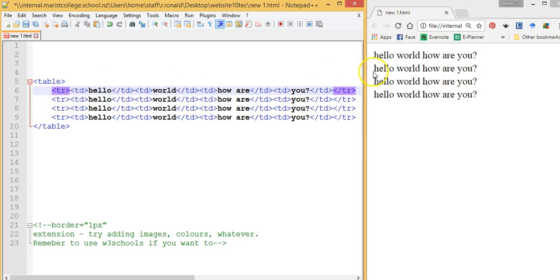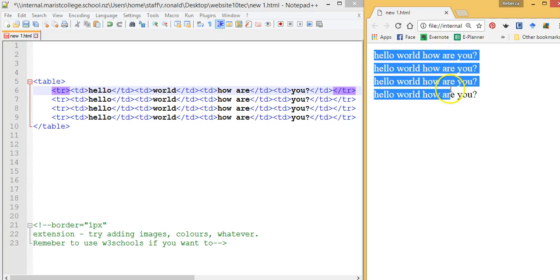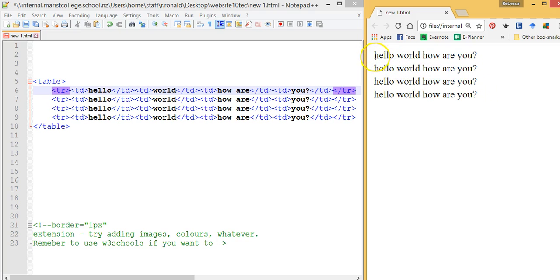Then in between, say this is a table, you can't see the lines because I haven't turned them on yet, but say this was a table, that's the first cell of the table. I wonder if I can show you. No, it doesn't show you the gaps. The cell is where the row and the column intersect. So the first cell of the table just says hello, the second cell says world, the third one is going to say how are, and the fourth one is going to say you. So my little example table has 4 rows and 1, 2, 3, 4 columns.